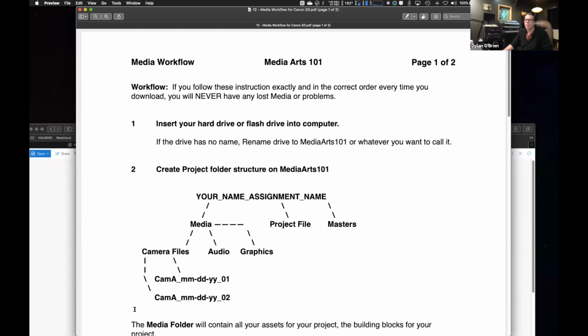Think of this as a vault. This is where I'm putting everything. I know all my camera day one footage is in here. I'm never going to go in there and erase it or change it or do anything. And that's one other important thing that I want to bring to your attention: I'm not going to selectively pick and choose from the SD card. Let's say for one shot, I shot 8 takes. I'm not going to just pick the take I think is good and copy it and erase the rest. Everything gets copied over. You literally just drag and drop from one to the other.